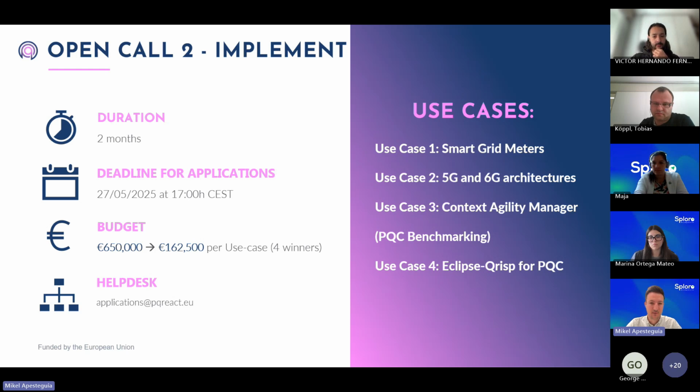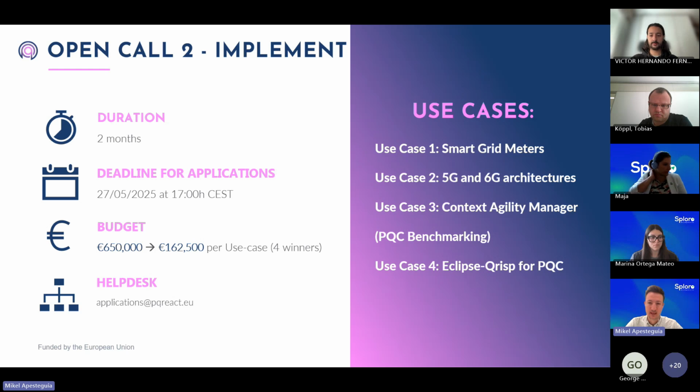You can see the 4 use cases on the right side of the slide. We had an InfoDay last week about use case 1 and use case 3. The recording will be available really soon on the website, so in case you are interested, you can take a look. Today we'll focus on use case 2, 5G and 6G architectures, and use case 4, Eclipse-Qrisp for PQC.